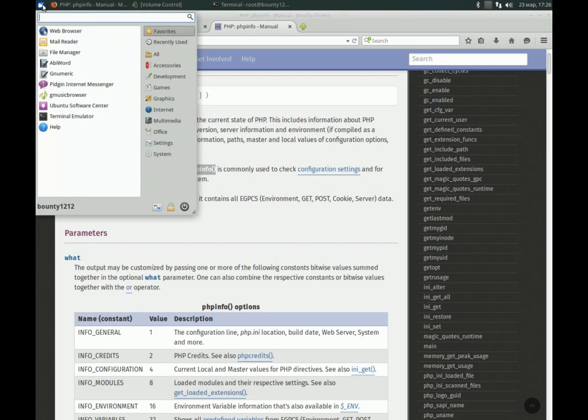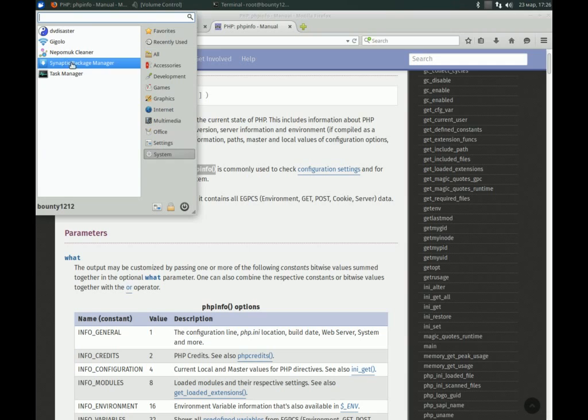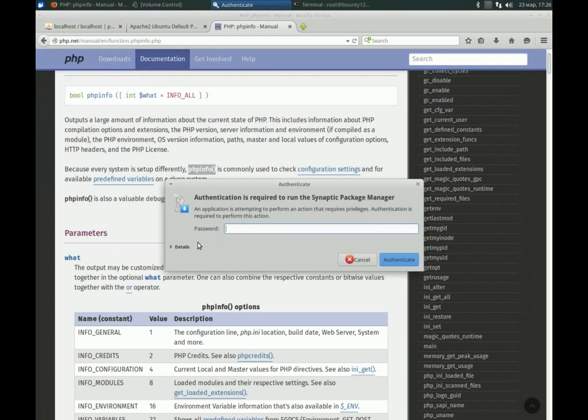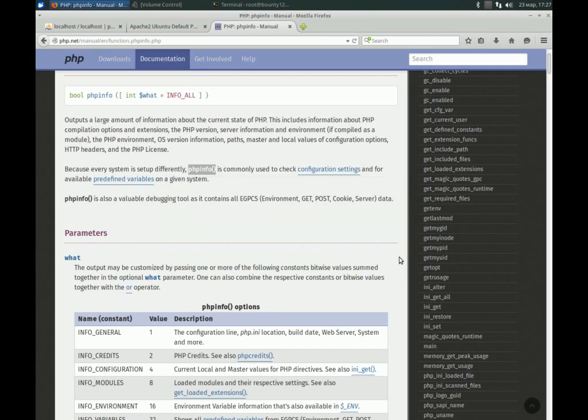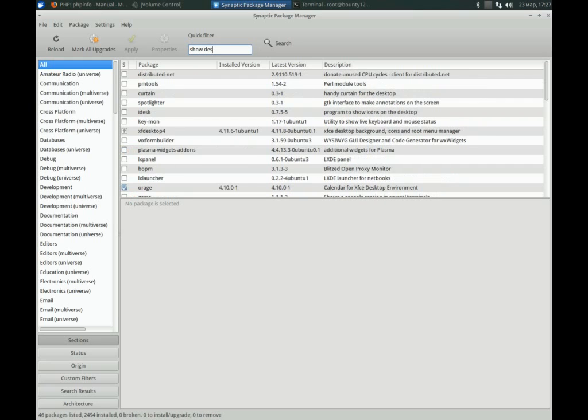Go to Applications, Settings or System, choose Synaptic Package Manager, type your password, press this button, Authenticate. And type this, show desktop.